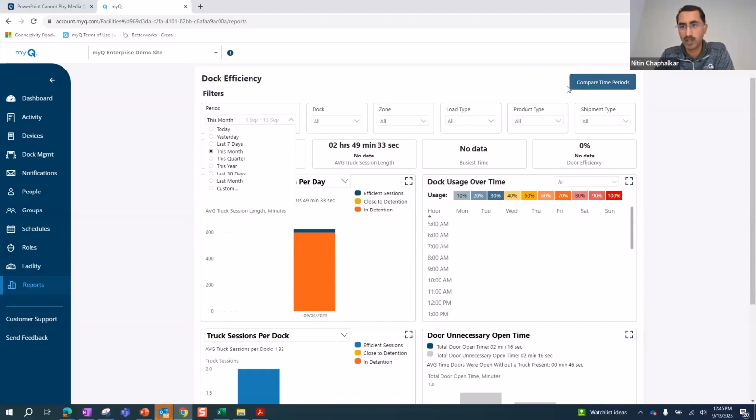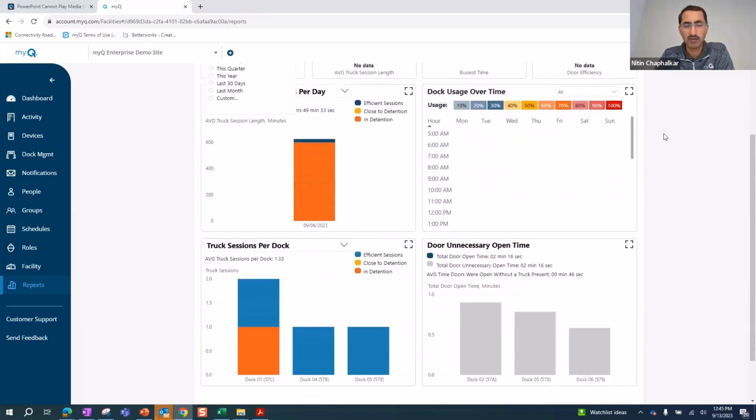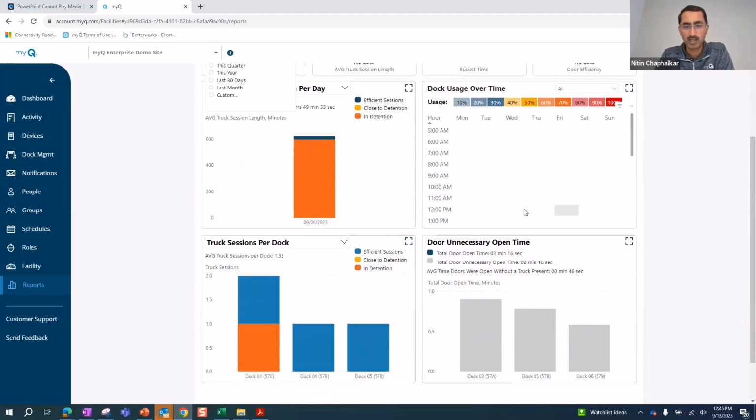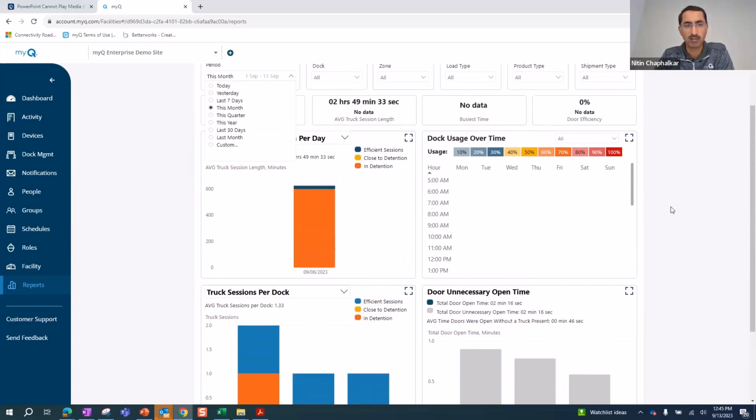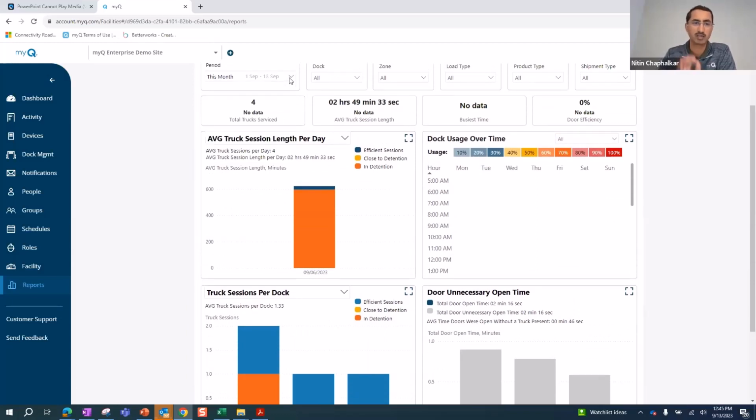You can also compare time periods, and it can be dissected in many different ways. Each of these is done for a specific reason. One is for counts, another answers a specific question that you have.